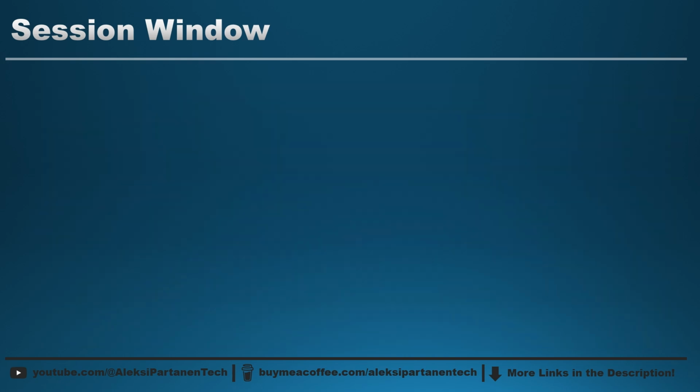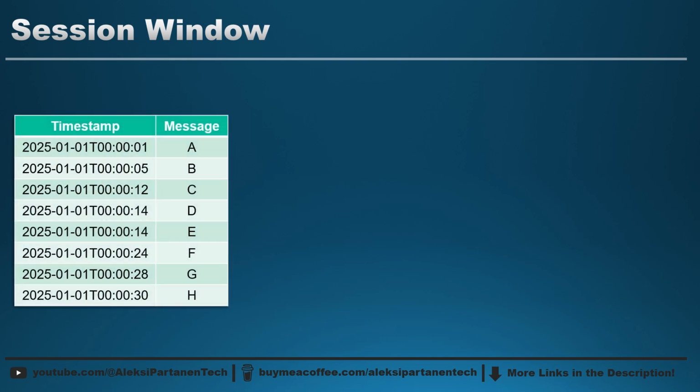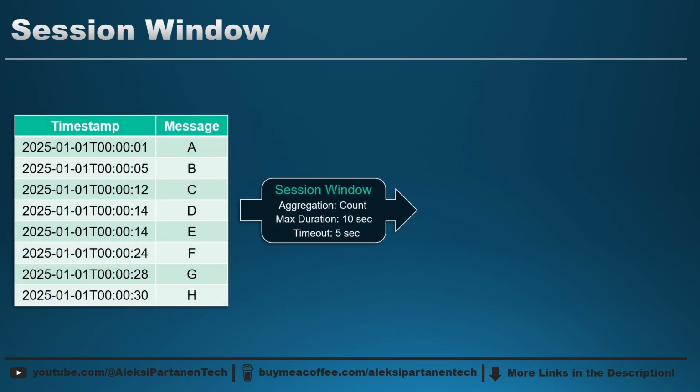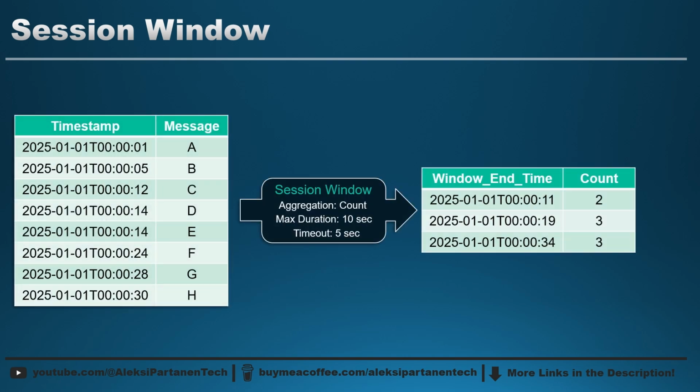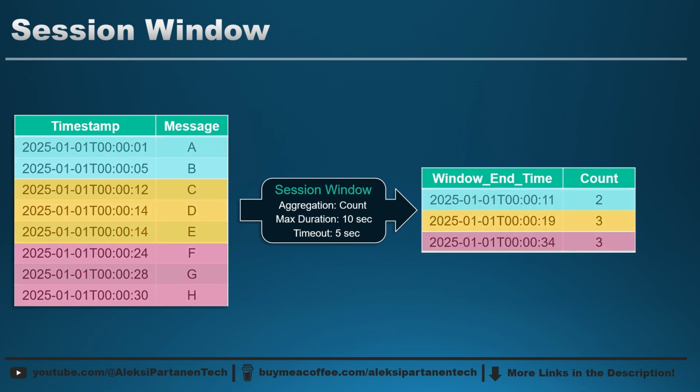Next, let's go through this in table format. Again, here we have our input and then our session window transformation and then our output. And based on the parameters and window end time, we can see which message belongs to which window in our output. And here I have also highlighted those messages like in the previous example, so it is easier to break down. Then we have our final window, snapshot.